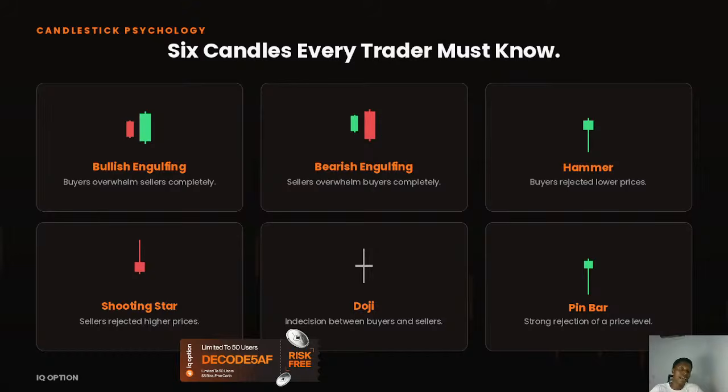Most of the time the hammer happens when the market is going in a downward direction and the market is reversing to move in an upward direction. When the market is beginning to move in an uptrend, that is when you have a hammer, and the hammer is representing that price tried to fall, the sellers pushed it down, but then buyers rejected those lower prices hard and dragged it back up and then pushed the price even higher than it was before.